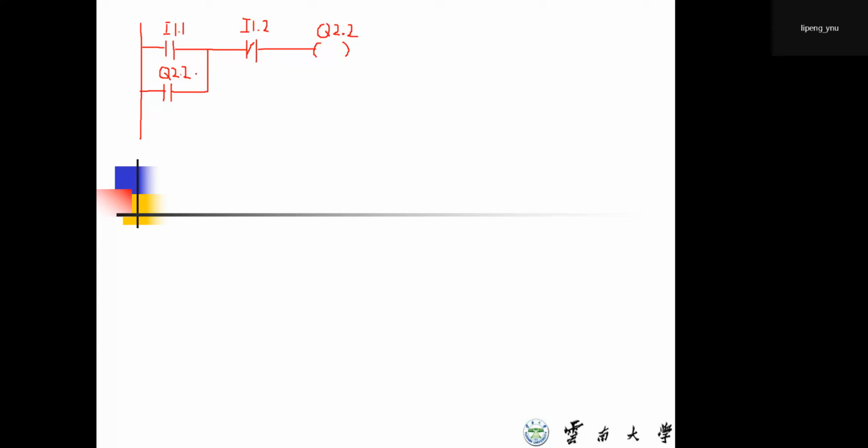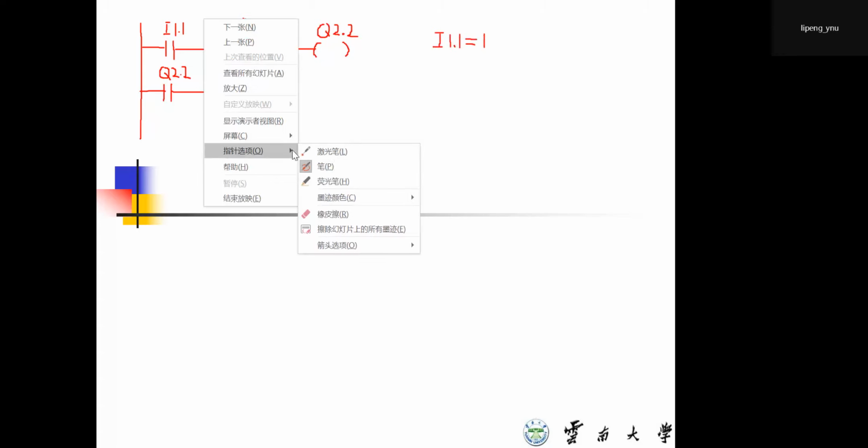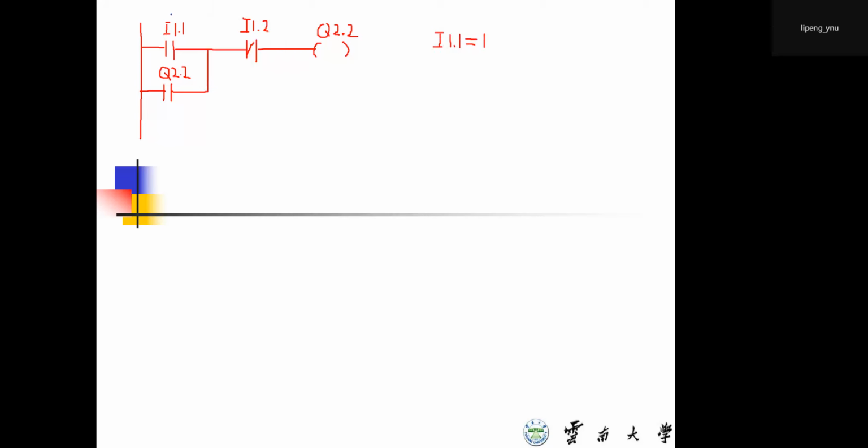We can see if I1.1 equals 1, this node will break over.